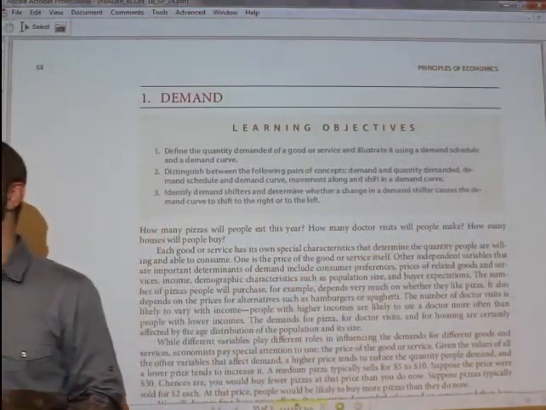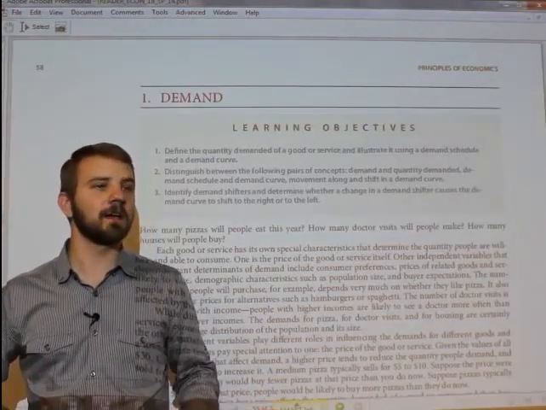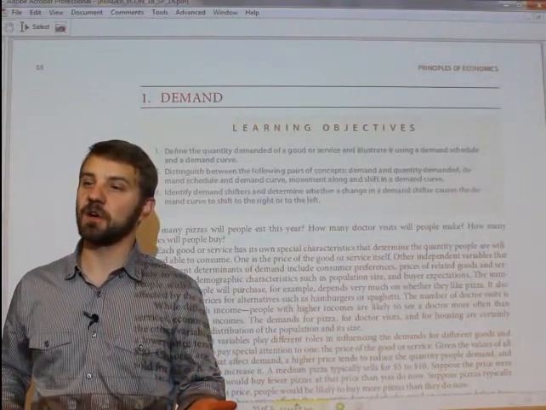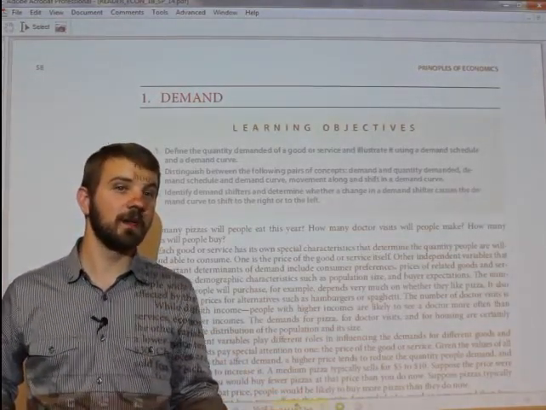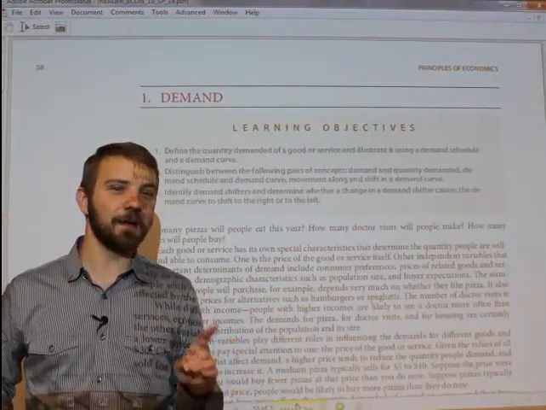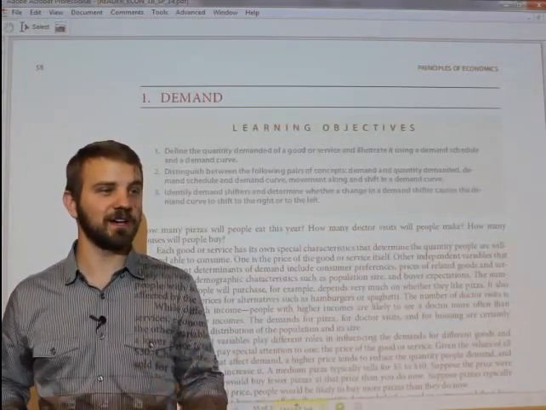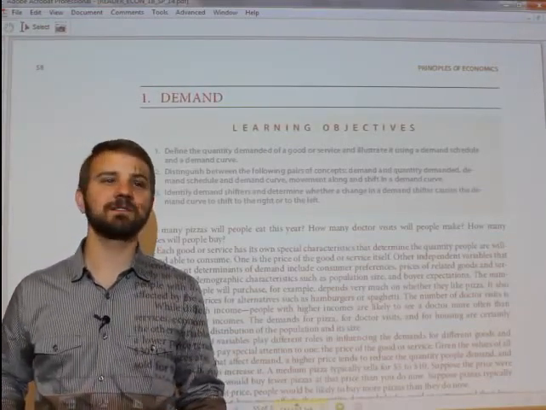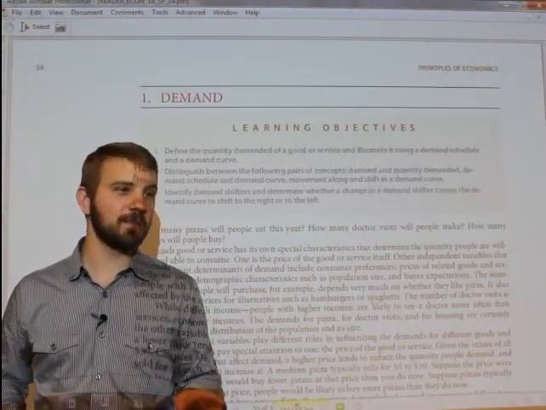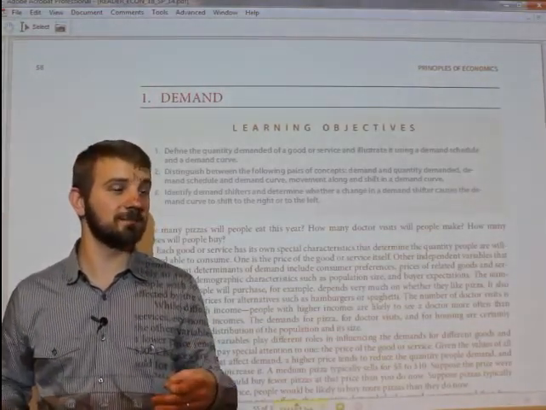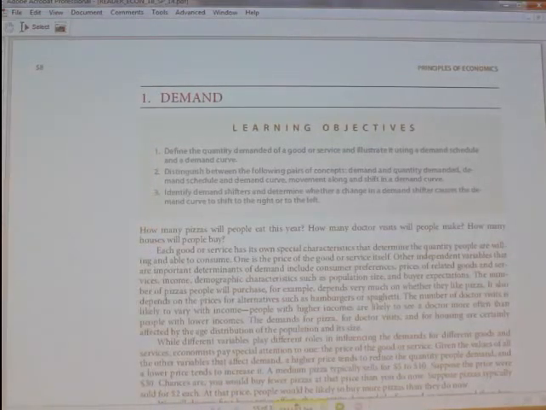Why is that important? Well, because oftentimes you'll watch the news and the reporter will say something like, an increase in the price of oil has caused demand for oil to fall. That, it turns out, is not possible. But the reason for it is because journalists and economists mean something different. Well, to put it more precisely, economists mean something very particular when they say demand. So demand and quantity demanded are different.